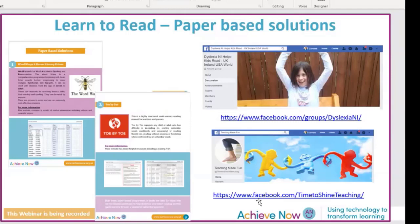Now, if you're not a member of Facebook, and I know a lot of people don't want to go on social media, they don't want to waste time on Facebook, but I would really recommend Facebook. It is a fantastic place to get free resources to support parents. It's incredibly supportive, and you see parents just sounding off and everybody giving them input, and I think it's really, really helpful. I know people that have joined Facebook with a fake name, so no one can connect with them, just to get free resources.